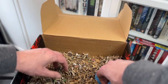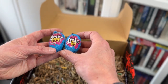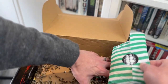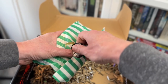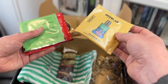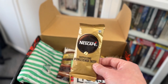And then snack-wise, looks like we've got two eggs. Not heard of these ones. I can't read the brand, but it's Chucky Egg anyway. So something a bit like a Cadbury's Cream Egg, I'm guessing. Those should be fun. And then I think that's it. And then the normal tea bags, which I will quickly open up for you just so I can make the annoying rustling sound. You normally get a pretty standard selection in here, but they are all very nice. We've got a hot chocolate, a couple of herbal tea bags, a coffee bag, and a cappuccino. The cappuccinos are my favourite, even though they're kind of chemically nasty. I do really, really enjoy them.